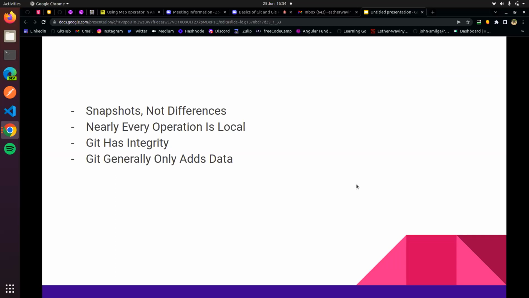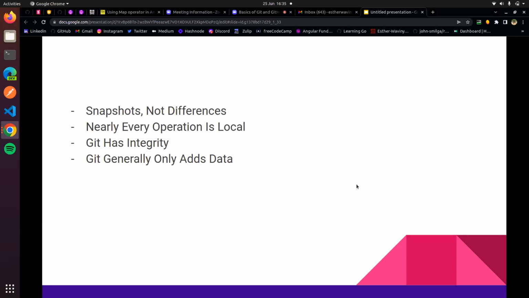Also, Git has integrity. If you read the documentation of Git and GitHub, you'll see that it stores information with encryption and uniquely identifies the data in the database, so that you can go back and see what was changed, at what time, by whom, and what the changes were.